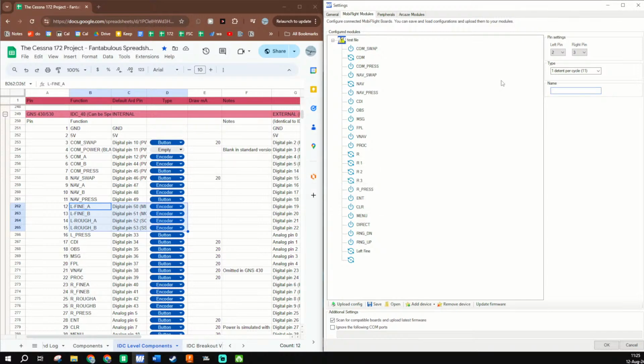Left, rough. And then this will be pin 52 and 53. I'm so glad we're finding this now instead of later. Okay. Now we'll add our right, fine.